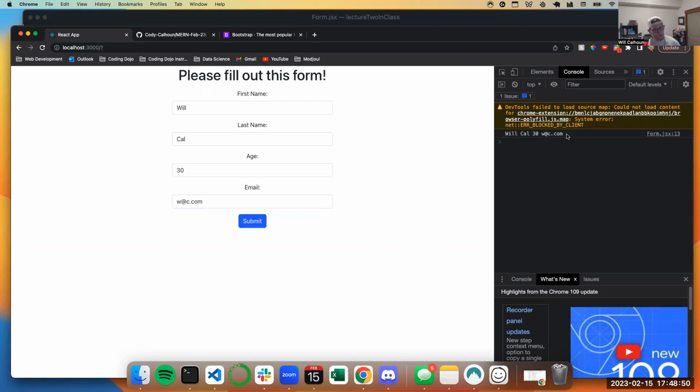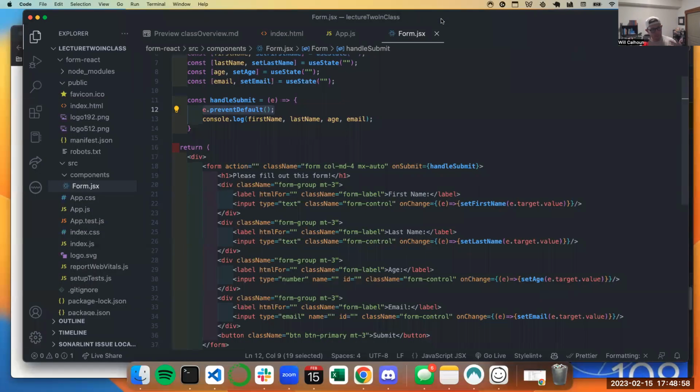So now when I'm console logging Will Calhoun, we still have that information. We're not refreshing and losing out on the information. We'll be able to do something with it when it's submitted. Because by default, what React wants to do is once that's submitted, it says, okay, let's bring in the next thing. Let's come back to this form. We're saying, no, we want to prevent that for right now. That might happen. We'll do that eventually. But I need to do something with the data that was given.